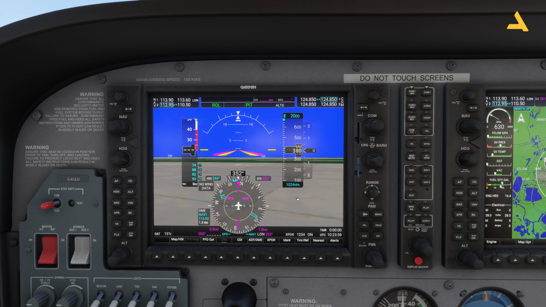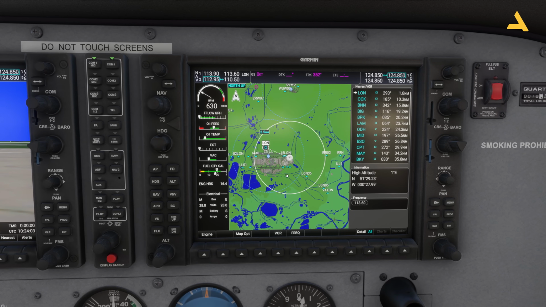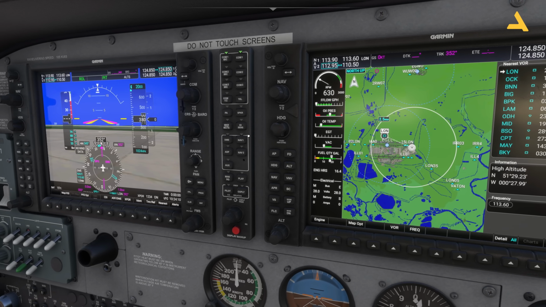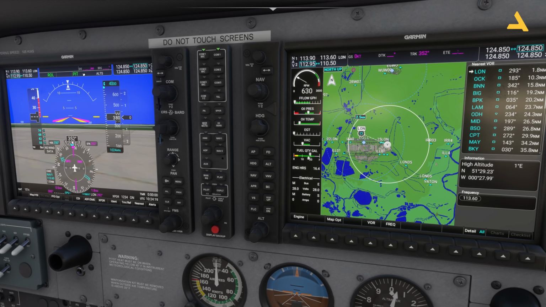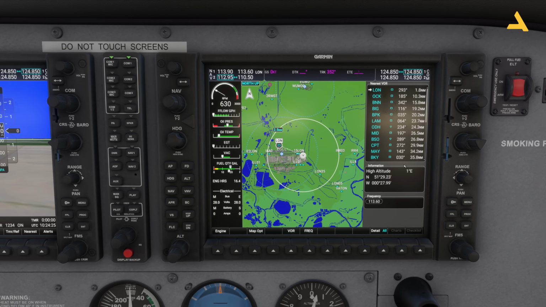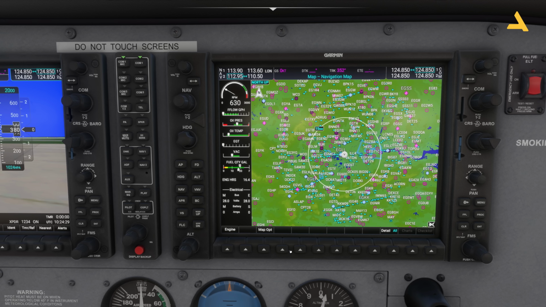Now let's move to the next screen. Again, for this screen, you have the nav knob, the heading, same. But if you move it over here, it will be changed on this screen over here, like this. And again, you have all the autopilot options, the altitude, it will just change over here. And that's it. Let me just get rid of this. And it has got simple options.